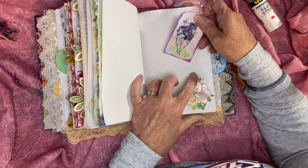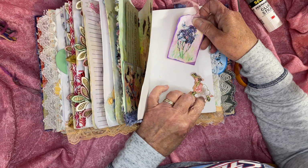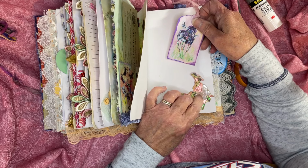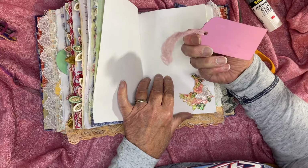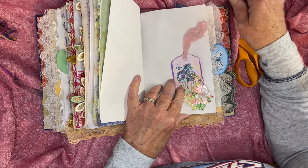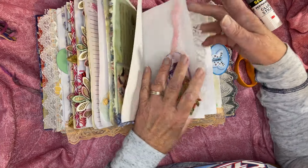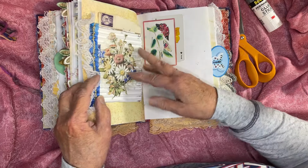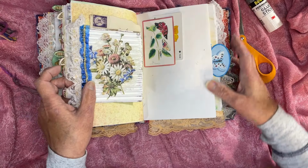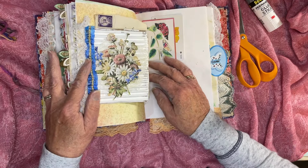Here's another one of those floral embellishments I put on acrylic butterfly. Here's a tag from the kit. You can write on the back. It's got gauze here or cheesecloth for the topper. Here's another one of those page toppers. This one has, you can still see, daisies and flowers and whatnot on it.